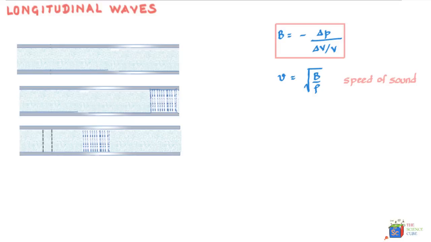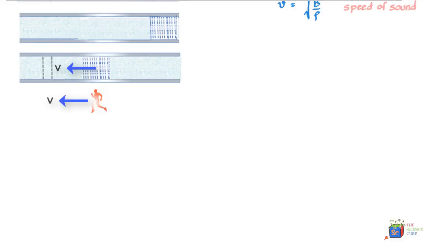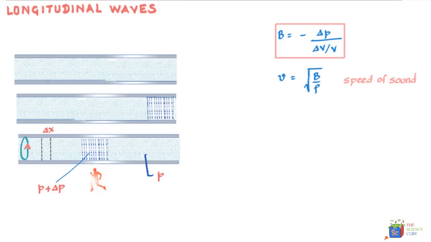Now, if you actually run parallel to this pulse with the same speed V as this pulse, the pulse will look stationary to you. And since you're running from right to left in this reference frame, it'll appear as if the air in the tube is running at speed V from left to right. Now, assume the pressure of the air surrounding this pulse as P and the pressure inside the pulse as P plus delta P, and it'll be P plus delta P due to the positive compression of the pulse. If you take an air section of thickness delta X, which is this, so this thickness is, let us say delta X.